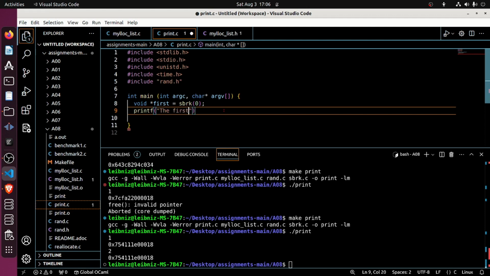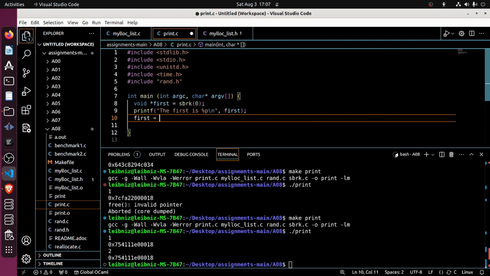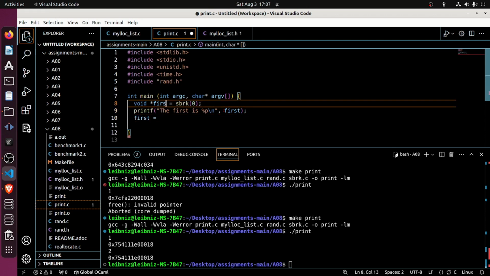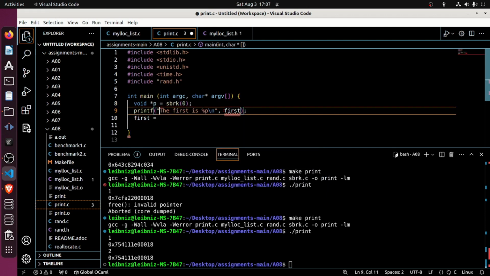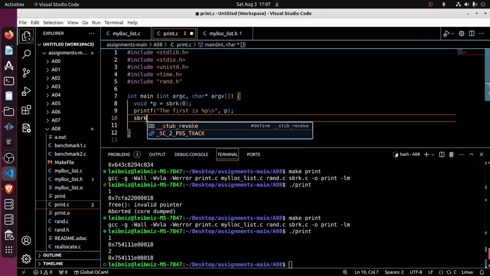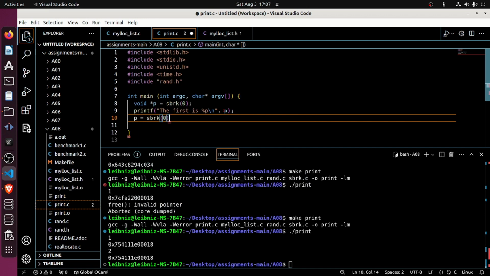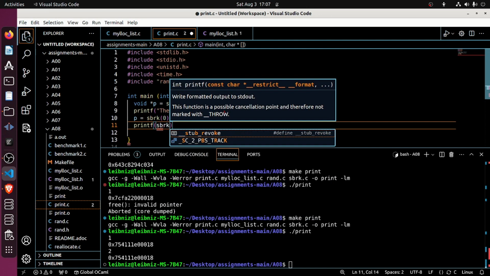Right, the first is %p, I guess, right? And I'll line break and give it first. Then I want to first, well, I guess, let's just say ptr, because I want to be as conservative as possible about this. So let's say p, and then p is equal to sbrk at 0, and printf sbrk.